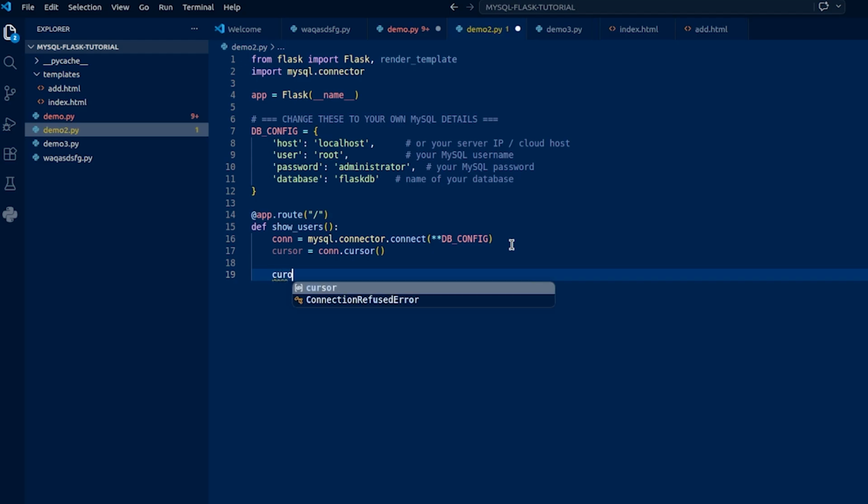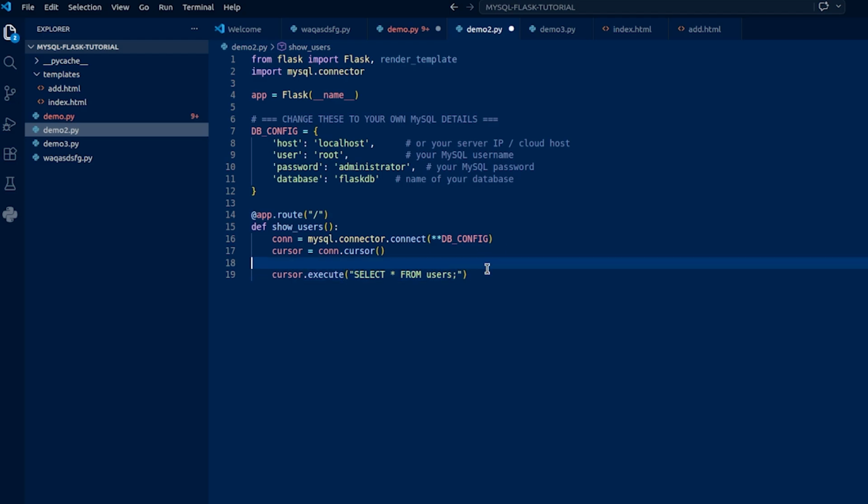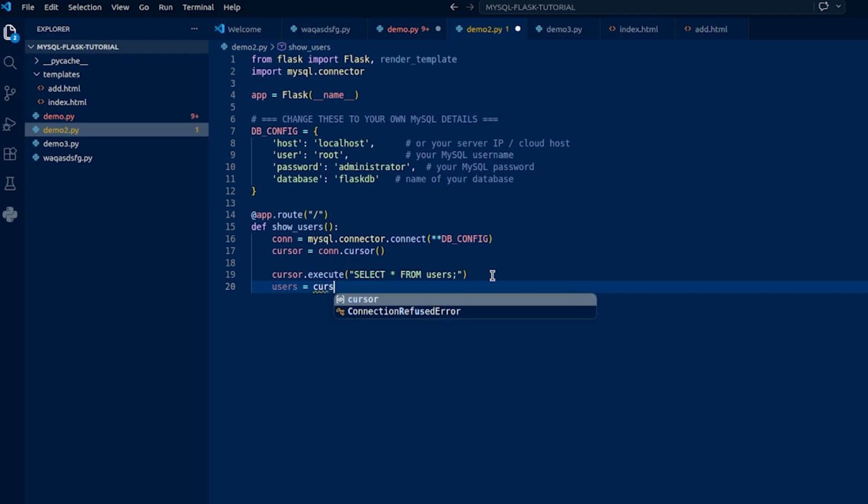Then what we just need to do is cursor.execute. So here is where you specify your SQL query. I'm going to do select star, which means everything, from users. There we go. Then if you do users equals cursor.fetchall. Fetchall fetches all requests. You can actually do fetchone as well, as you can see, fetchone. But I'm just going to do fetchall so we can actually see how the whole database works and stuff like that.